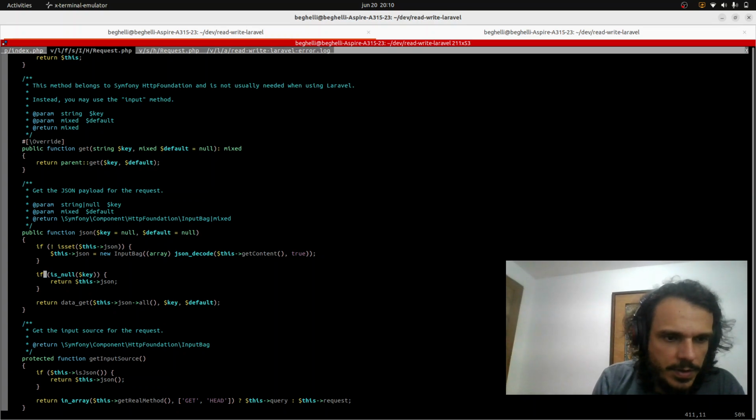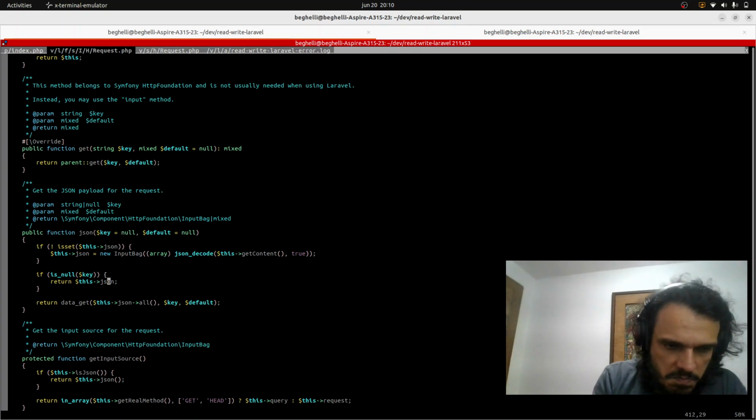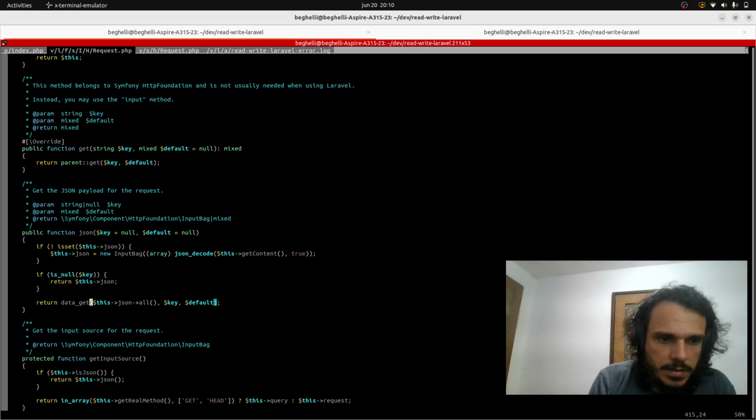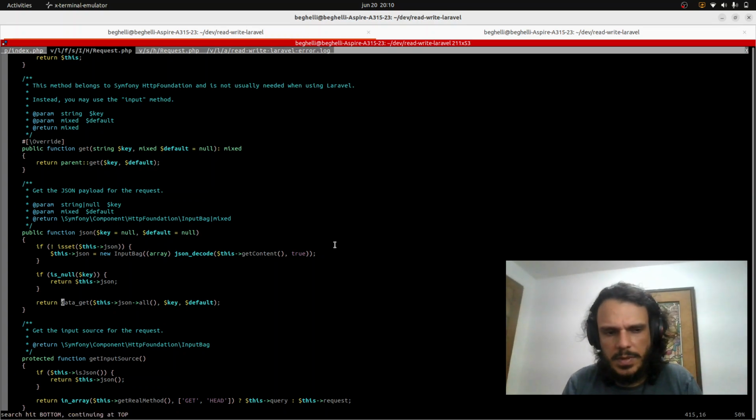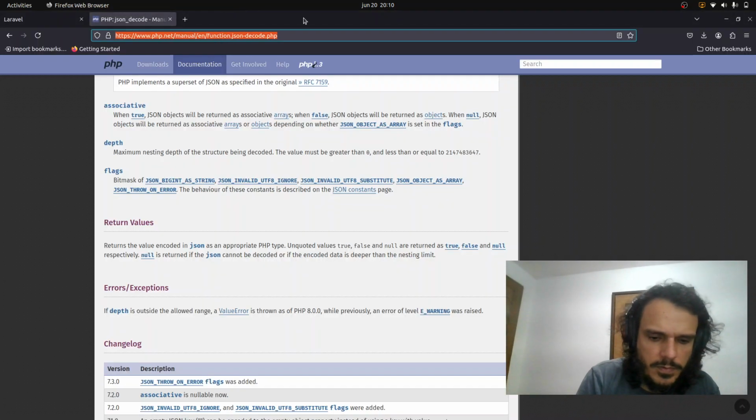Let's see here. So initialize the bag, then checks if the key, the passed key parameter for this one, right, it's null. If it is, then returns the entire bag, and otherwise it will try to get the key from the JSON, right, with a default. And this data get, I don't think this is something from PHP, right?